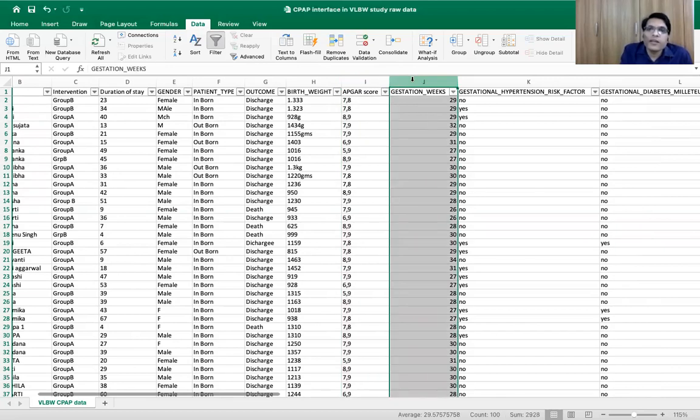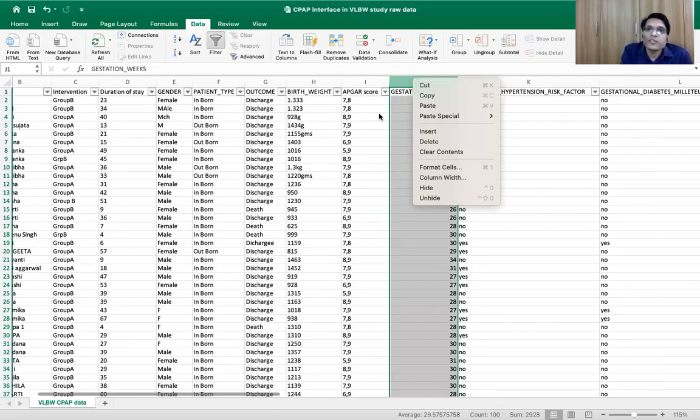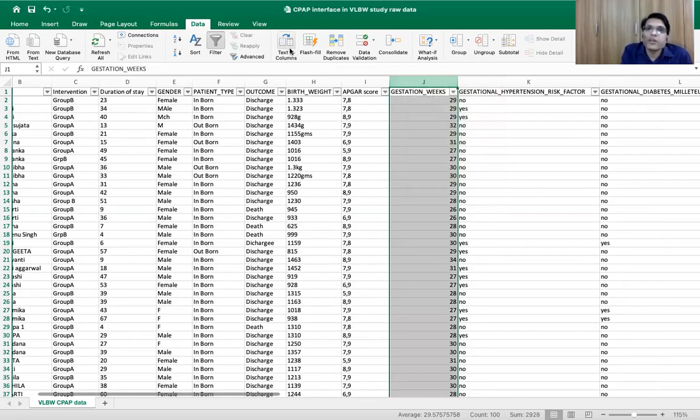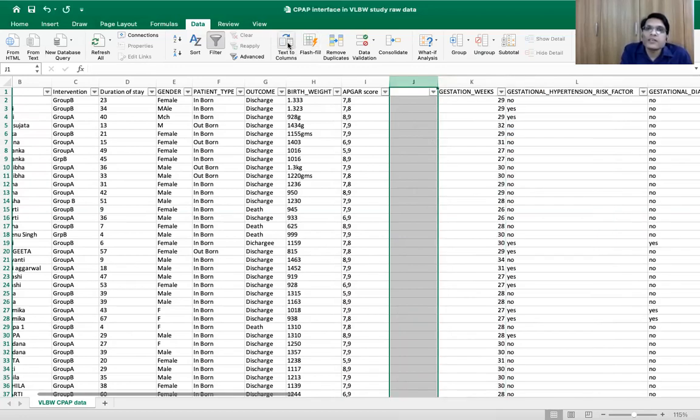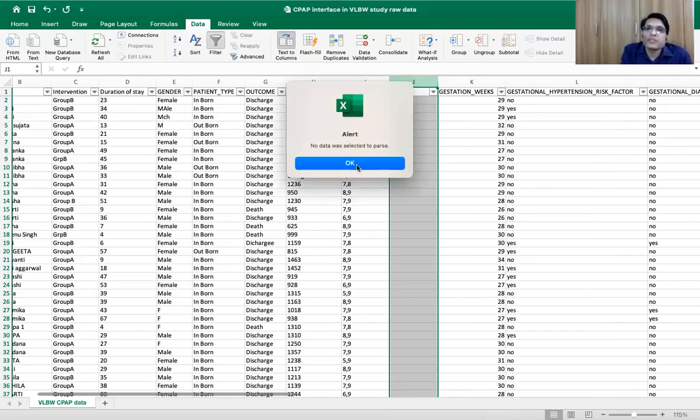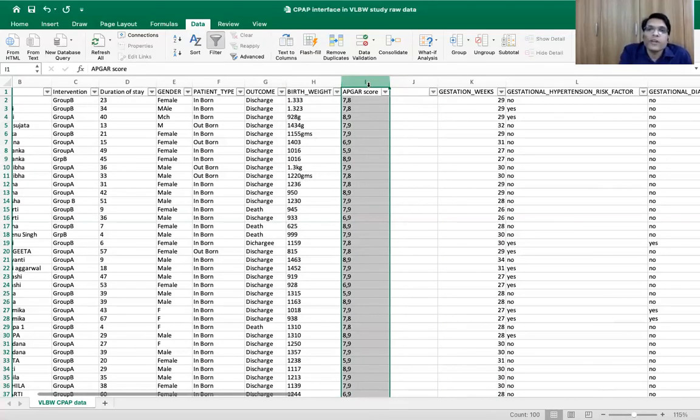Another trick in Excel is the Text to Columns function. Whenever the data is separated by a tab, comma, or some delimiter character, you can separate it from one column into different columns.